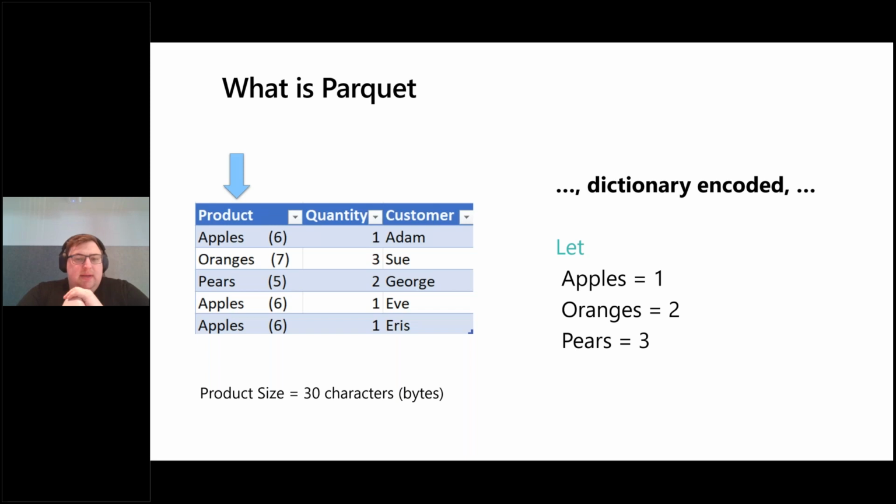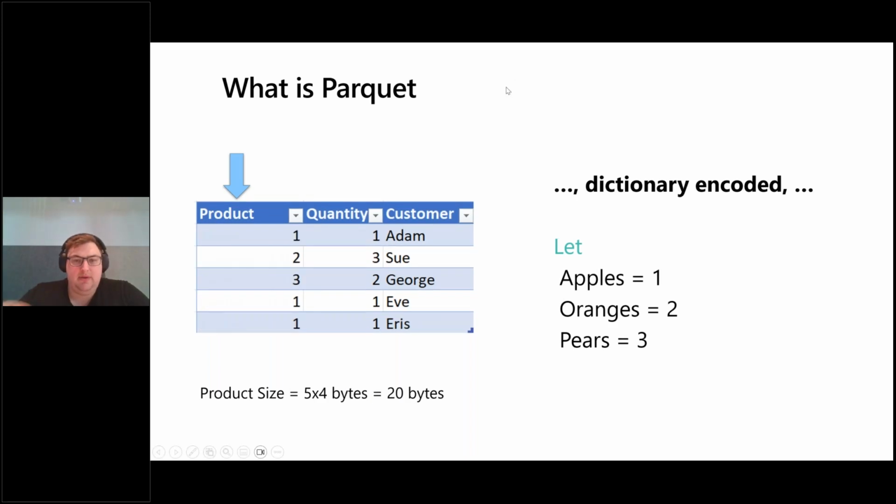It means that we do something called dictionary encoding. So if we have values that are apples, oranges, and pears, we create an integer value next to each one. We make a dictionary that points to the actual value. Right now, for the product size we have here, we need about 30 characters, so 30 bytes, to store that data. But if we apply dictionary encoding, we can already reduce that size because we need less space to store it. The dictionary that we build on the side also takes some size, but we're still reducing the actual data that we're storing here.